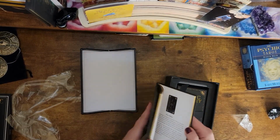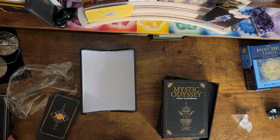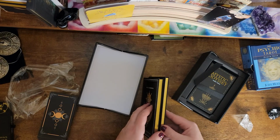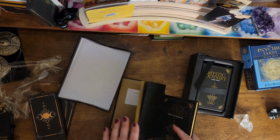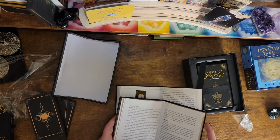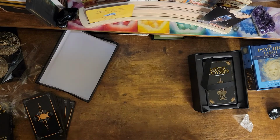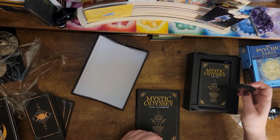All right. The guidebook, just like I thought. The guidebook is just like this one. See? Hardcover. Gold foil. I want to say same exact gold foil even. And here's the tarot deck. The book might be a little bit nicer, but they feel like they are set up in the exact same way, almost even similar font. I do feel like these are going to be complementary decks.